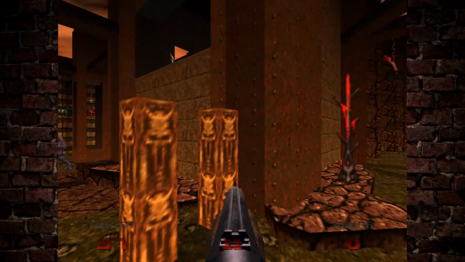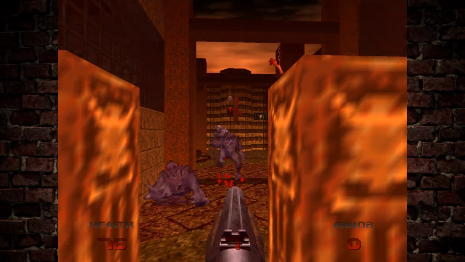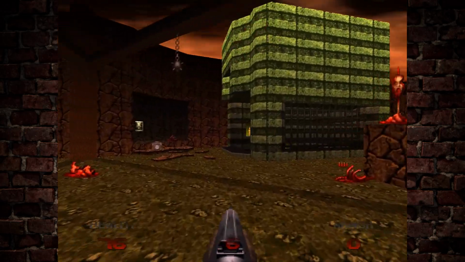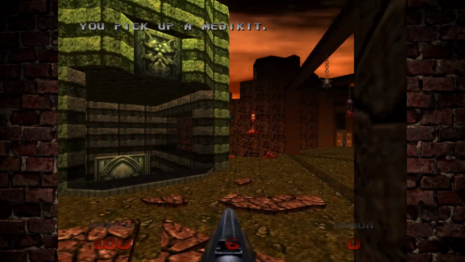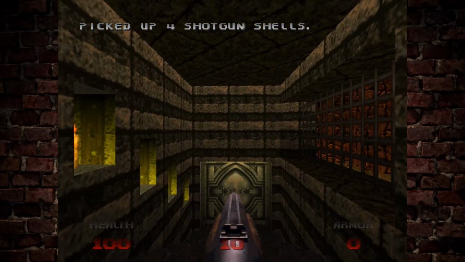There's some enemies behind this barrier. We'll be dropping this in a second, but we may as well get rid of these enemies just because we don't want them chipping away at our health too much. Hit that switch there. You can see the armor there, which we can't reach yet.